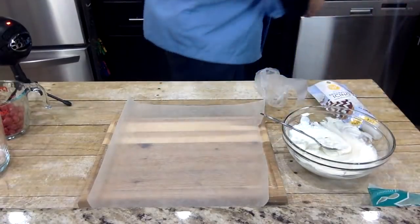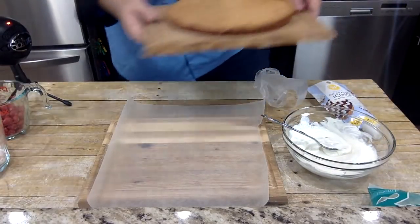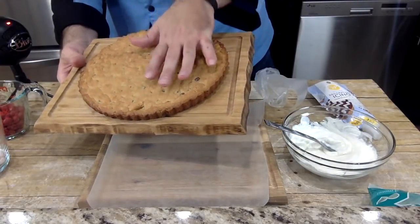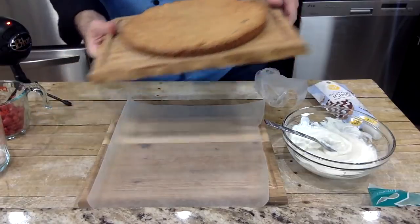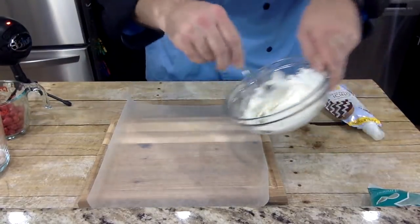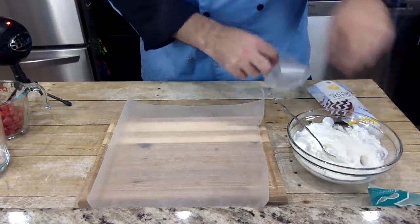So we've made the cookie. Let me catch everyone up to speed. So here is the cookie. It's a big round chocolate chip cookie, and we're letting it cool down because it's still quite warm. That's going to be the shield for Captain America. I've melted down some white chocolate, which I'm going to put in a piping bag.